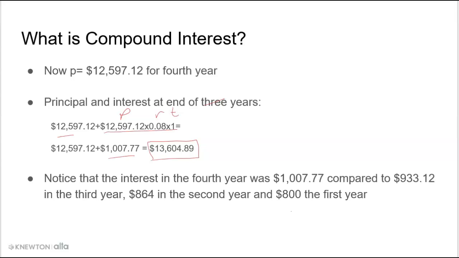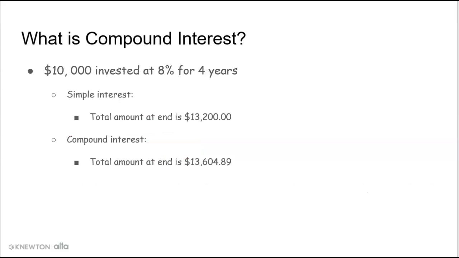Now, 8% is a rather large interest rate to exaggerate this calculation, but if you had done simple interest, that's how much money you would have gotten at the end of 4 years. If you had just done 10,000 plus 10,000 times 0.08 times 4, you would have had $13,200. By compounding once a year, at the end of each year, putting that interest, reinvesting it really, back into the principal, you get $13,604.89. That's $404.89 more that you earned because it wasn't simple interest, it was compounded.